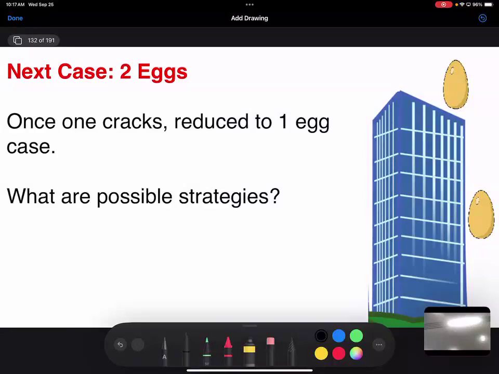So if your first egg doesn't crack at 50, but how about like 2 eggs? You have 2 eggs, right? So if your first egg doesn't crack at 50, you still have 2 eggs. Oh, I still have 2 eggs. Then, right, yeah, then you go one half up. So then you go to 75. And if that doesn't crack, where would you go? Approximately 87, something like that.